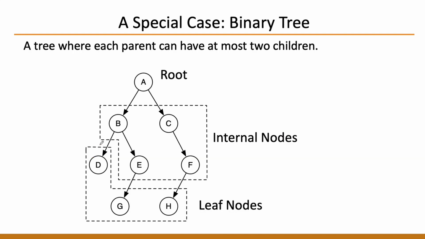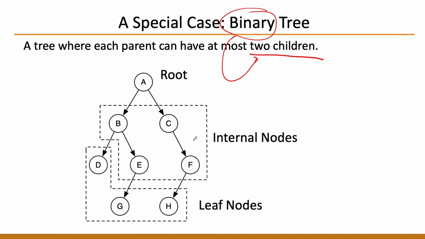So we have been talking about a general tree. General tree basically means that for each and every node, there's no limitation as to how many child nodes you can have. But a special case where you only have 2 children for each node is called the binary tree. Again, this binary refers to the fact that you have at most 2 child nodes. You don't have to have 2 child nodes for every node, but if you do have child nodes, then 2 is the maximum number. If that is satisfied for each and every node, we call this kind of tree a binary tree.